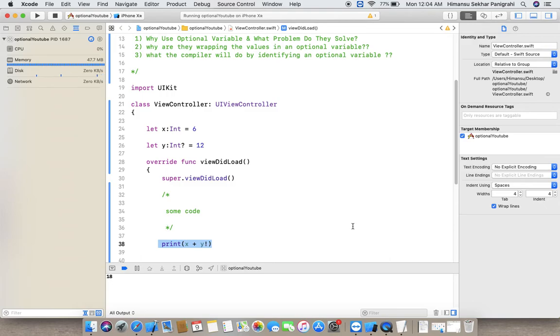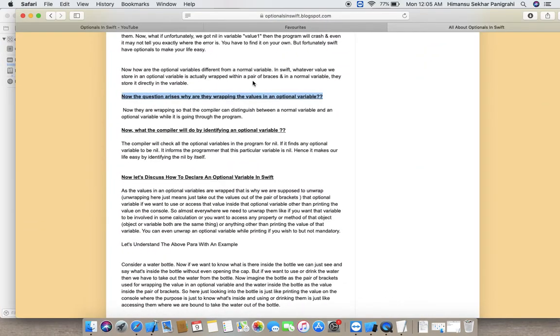So whenever you are unwrapping an optional variable, it comes to that optional variable and checks for a nil value. If a nil value is there, it crashes the program and tells you that a nil value has been found, and it stops the execution there itself. That is why they are wrapping, that is why they want to identify that optional variable, so that they can check whether a nil value is there or not.